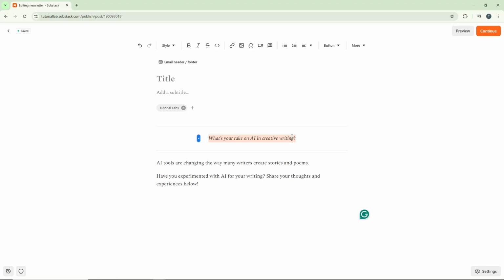Now that you've seen the difference between the two, you can choose which style suits your content best. Block quotes work well for traditional citations, while pull quotes are perfect for highlighting impactful statements. Play around with both and see which one fits the tone and flow of your article.